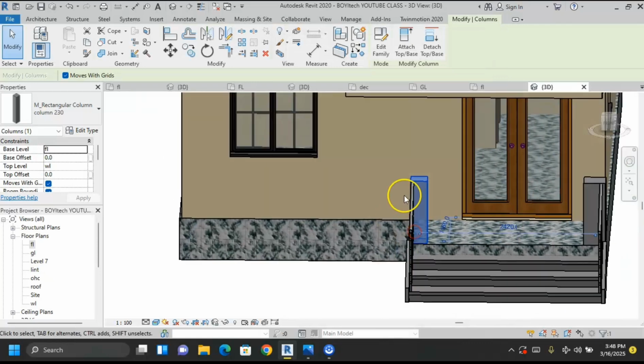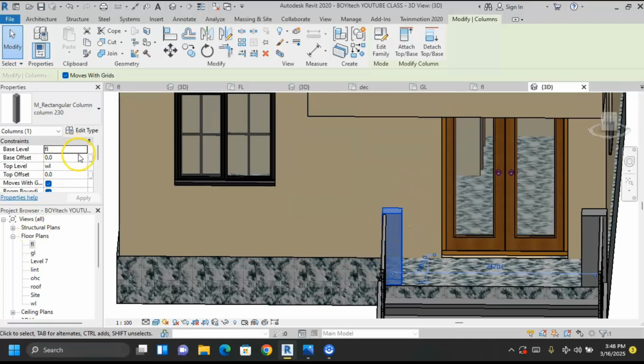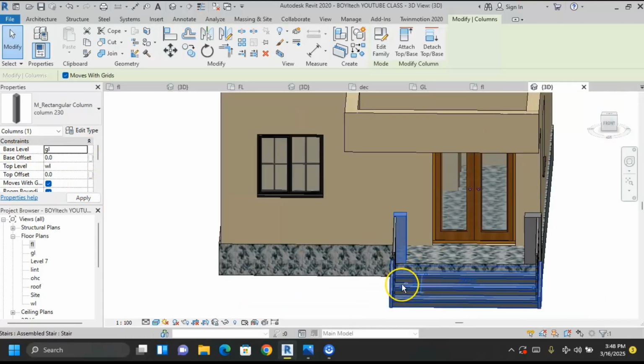So now what we're having here is at this level. So let's go back to ground level, and then you can leave it at the floor level, but basically I used to leave it at the ground level, and my reason is because I want to design practically, just the way I can be able to achieve it on site. So on site, I know normally my column will not be at floor level, it's from the ground level. So that's why I'm positioning it at the ground level.